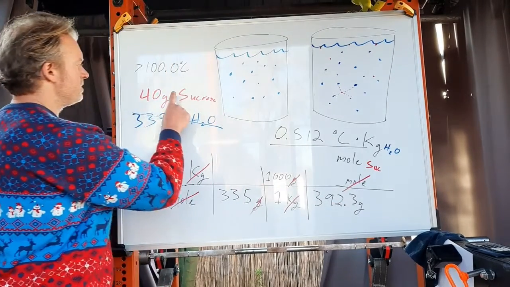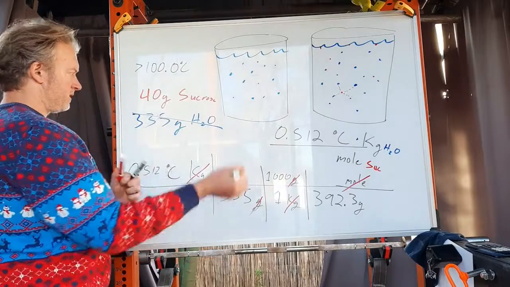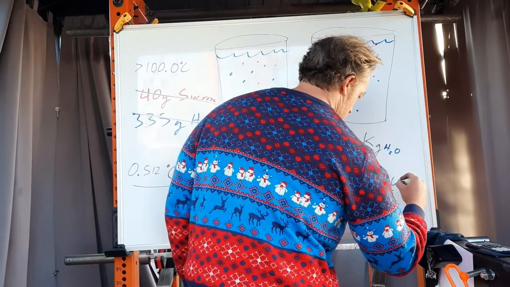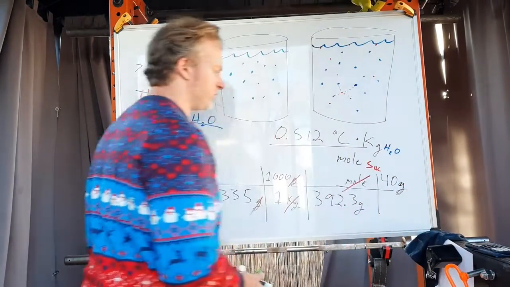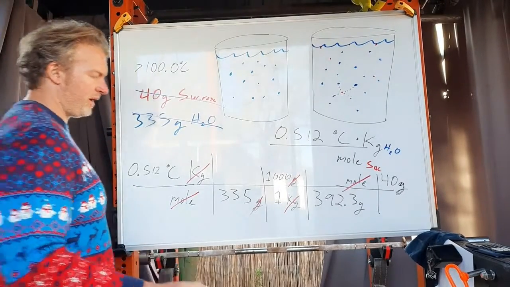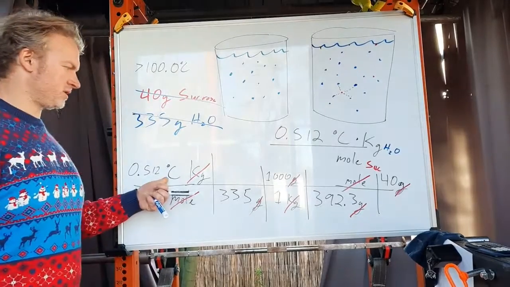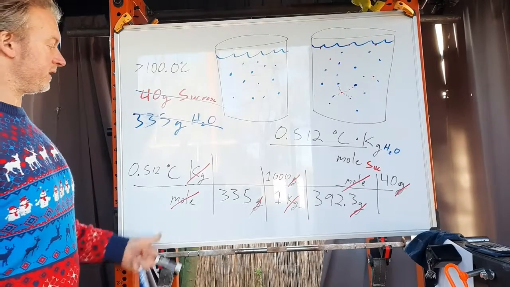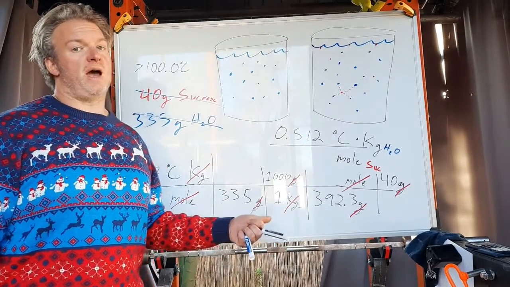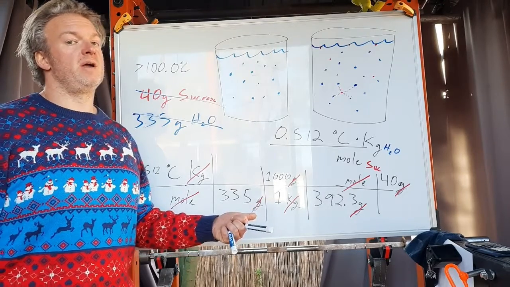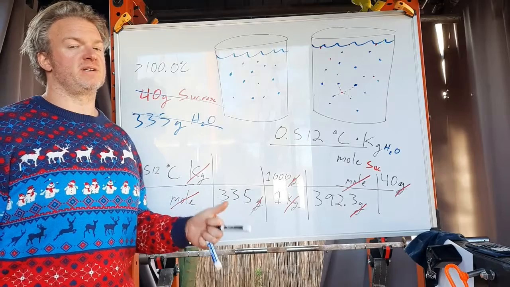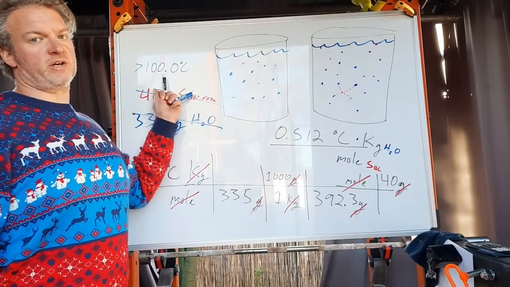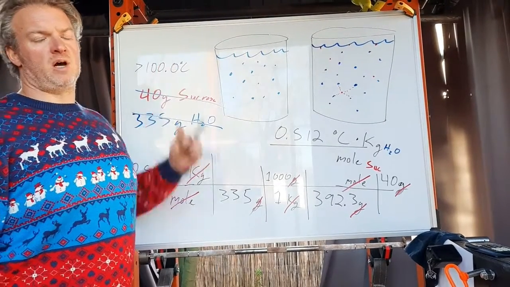Grams of sucrose, I got that straight from the shopping list, 40. The units of the question, Celsius, guided me to start here, and then I canceled out all the units. Now I'm going to pick up my calculator, and this is going to tell us how much the boiling point was elevated. It's not going to tell us the boiling point. Remember that the boiling point of water is 100 degrees, so it's elevated up from that. I hope this helps. Thank you.